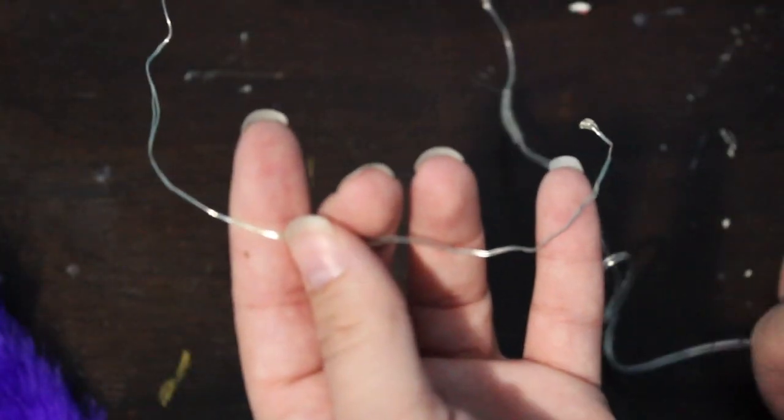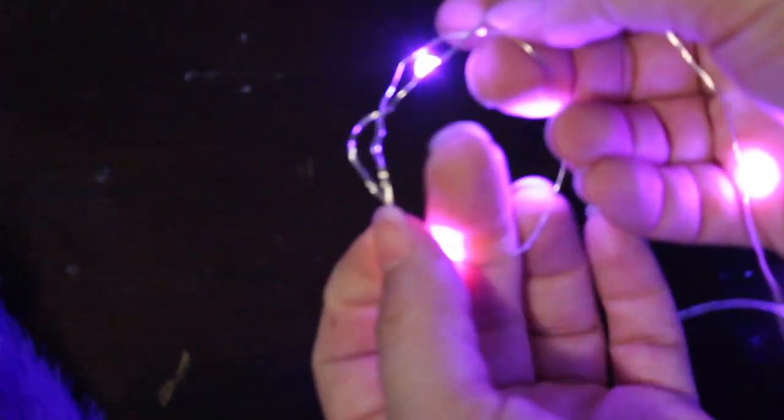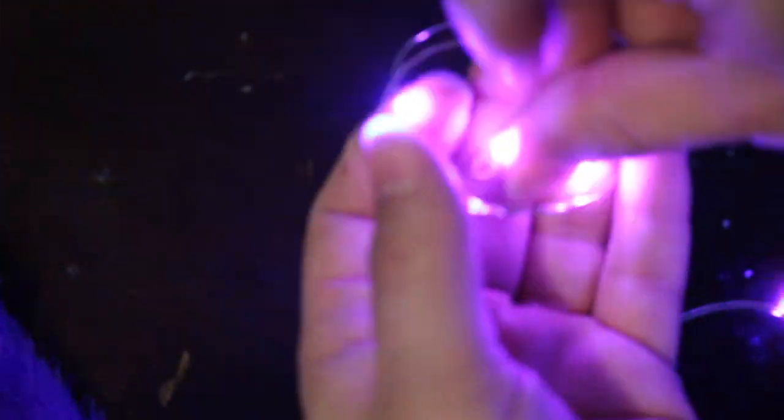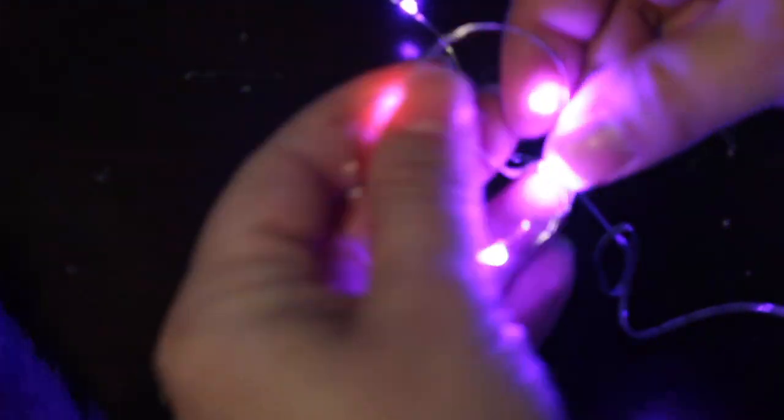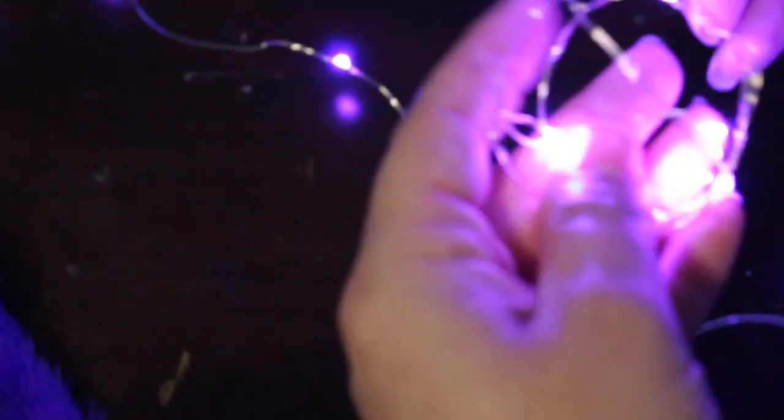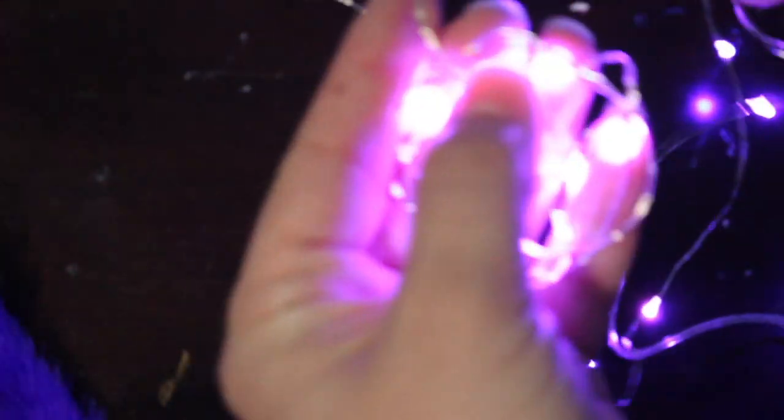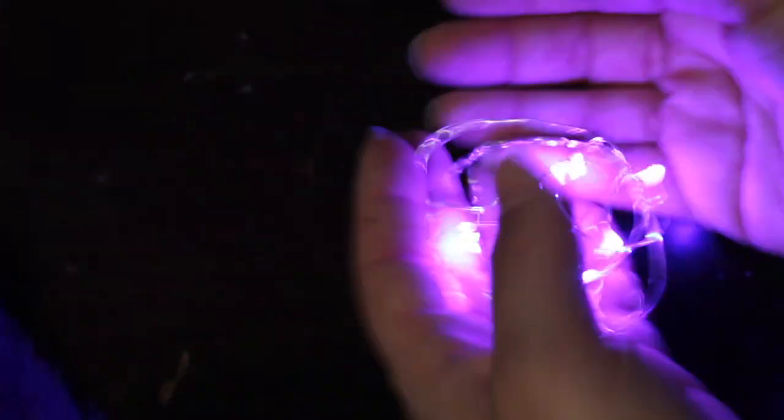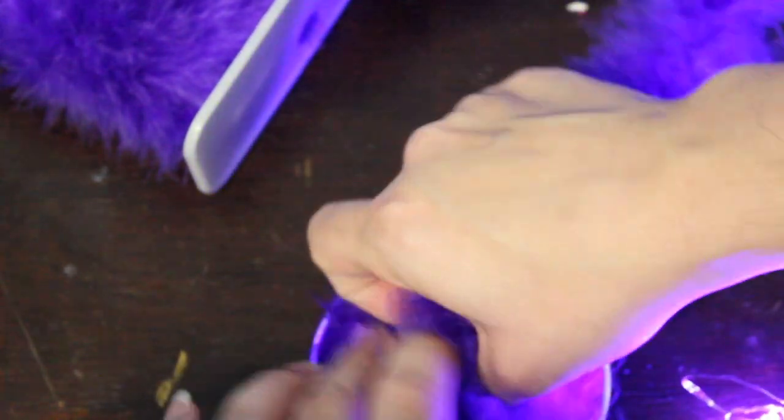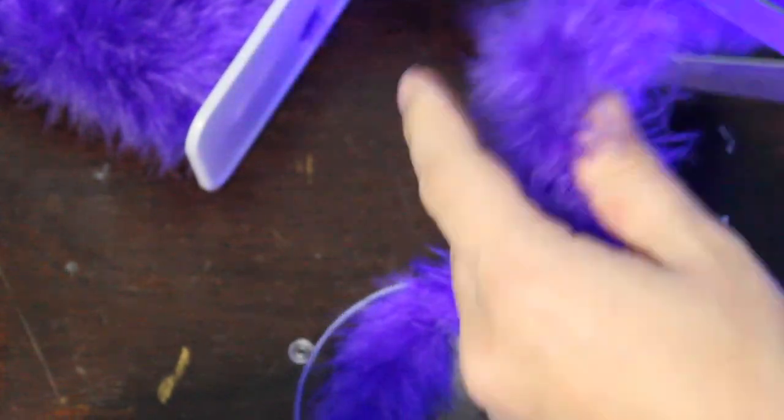So now we're gonna move on to how you're going to light them. I'm taking these LED lights and I do have 20 lights on a strand so I am making sure to count off how many bulbs are going to go into each ear and just wrapping them into kind of a circle. I did not want all of the lights gathered up in one spot so I kind of did it like this and then I'm taking my feather boa and laying that down inside.